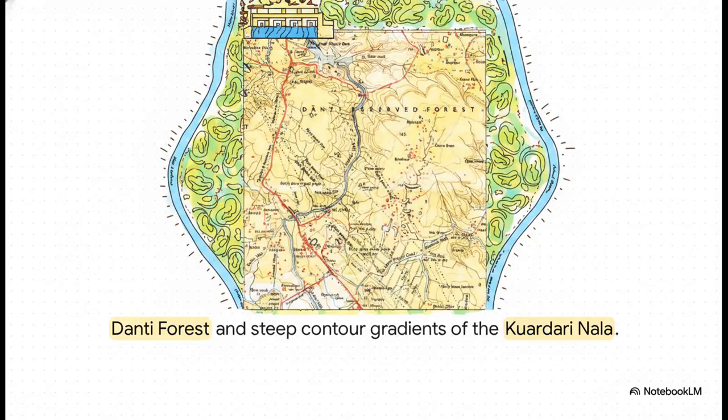On the flip side, in this totally different extract, nature is running the show. Look at the vast, green-shaded area of the Danti Reserved Forest. Notice the winding path of the Kuwardari Nala drainage stream. If you look closely at the contour lines, you'll see steep gradients in certain areas. Understanding these contours tells us exactly why major infrastructure, like the Lower Kajuri Dam up near the top, is placed in that specific spot. They are strategically harnessing the natural flow and drop of the water.